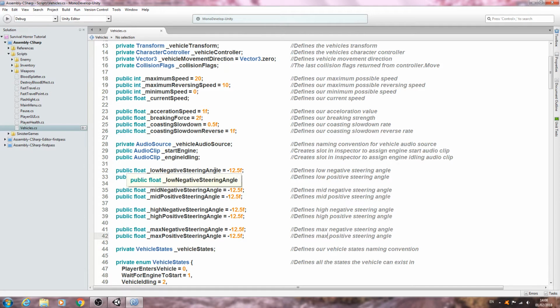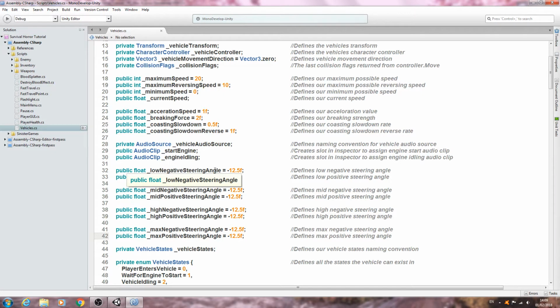So as you are all aware, when you're steering a normal vehicle in real life, the steering angle, or the angle you can make the vehicle turn at, is dependent on speed.